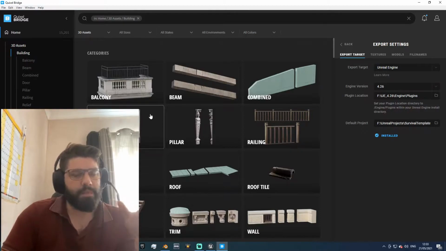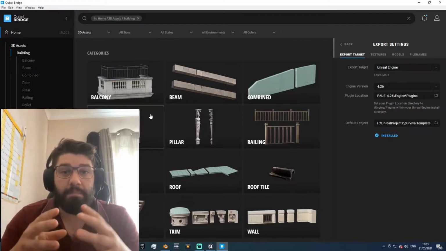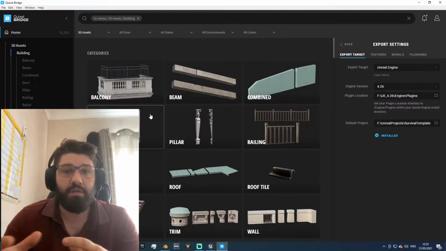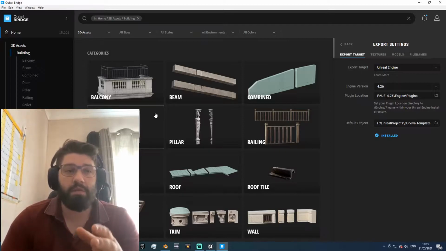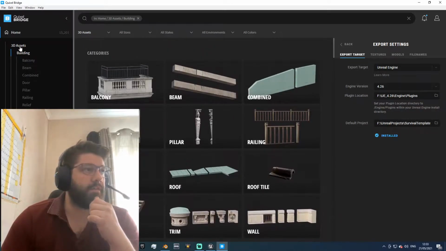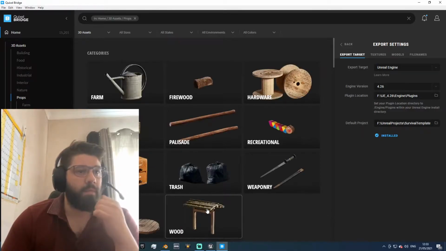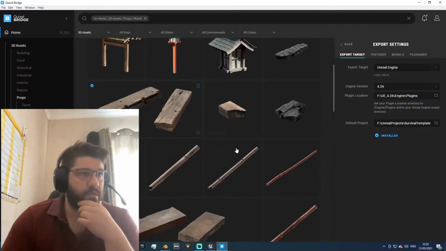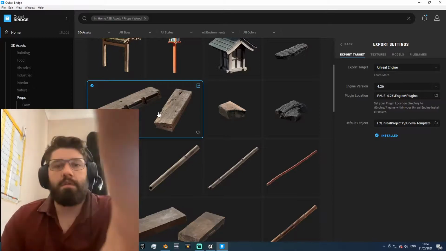Now, sometimes you're not going to find the asset that you want, but you can make the asset in the Unreal Engine with littler assets. So you can put together one asset, and I'm going to show you how I build that crafting foundation. So what I've done is I've gone to 3D assets, I've gone to props, we wanted a wood foundation, so I've scrolled through, I found this wood here. Okay, I've downloaded this.